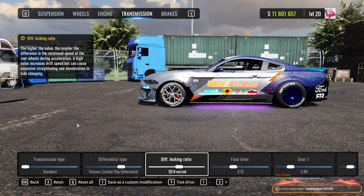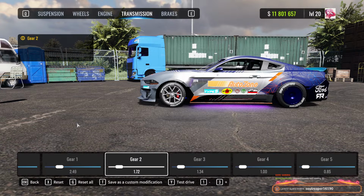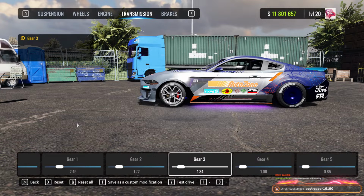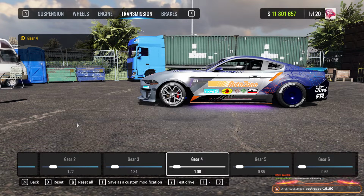Final drive. I could not find any information on their gear ratio. All I know is what gearbox they use and what gearboxes they offer. So with that said, I looked up the gearboxes and the several ratios that they have for a 4-speed dog box, which is a manual. And these are the four ratios that I found. So you got 2.49 on gear 1, 1.72 on gear 2, gear 3 is 1.34, and gear 4 is 1-to-1 ratio. Never use gear 5 or 6. Pointless. They only have a 4-speed dog box in these cars.